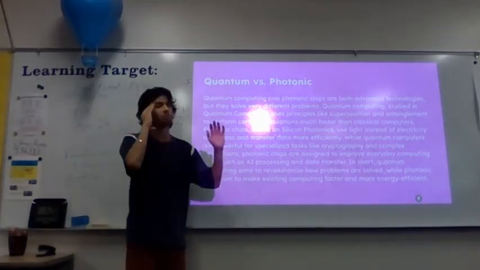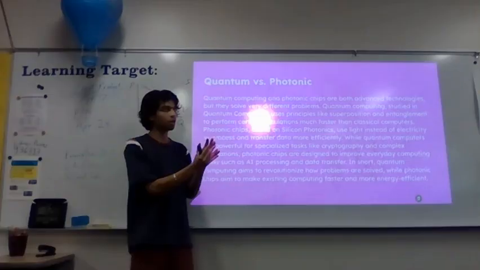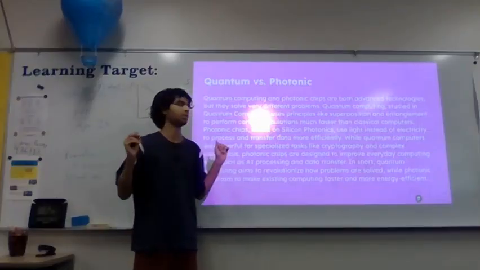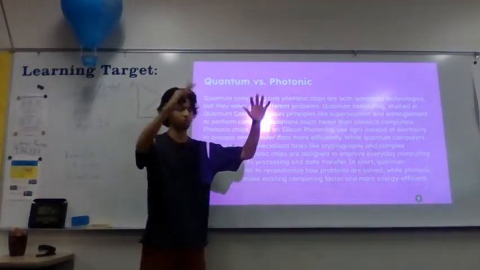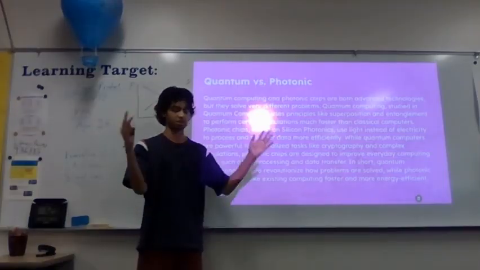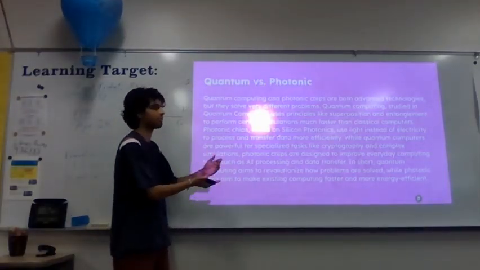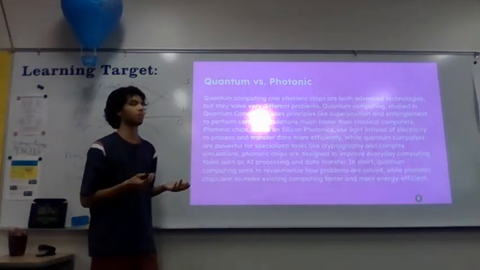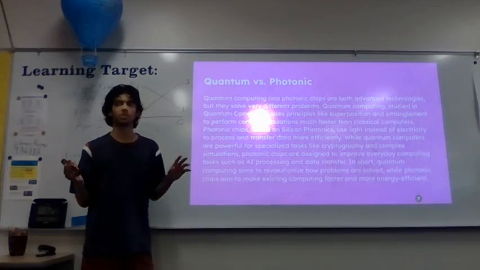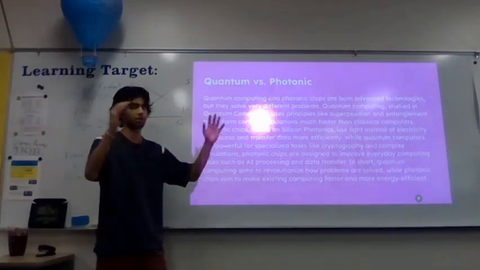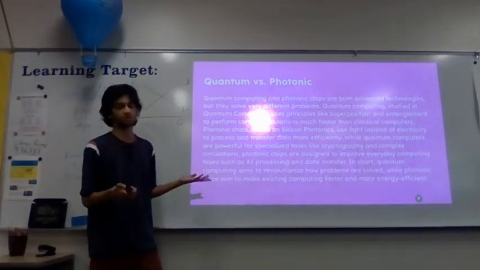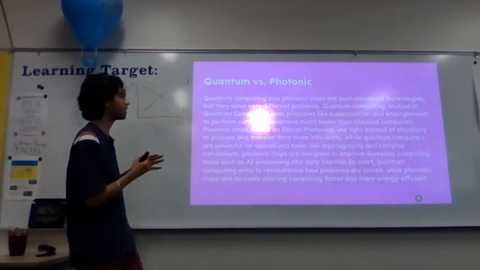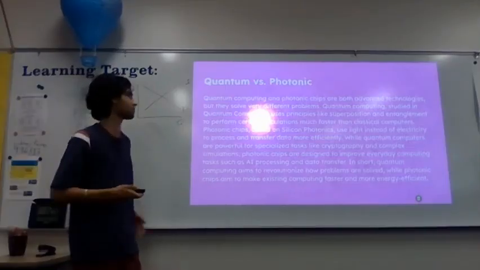To summarize that, quantum chips are for big, vague questions, like hacking something, where you need a bunch of data. It's more like big, overarching calculations, while photonic chips are more useful for single step-by-step calculations. So we can use quantum computing, but you're probably never going to have a quantum chip in your phone or computer, because quantum chips will just be used by companies for bigger questions. But maybe photonics could be used on your phone or computer in the future. They solve different problems, so they can be compared, but they're two different hats, I guess.